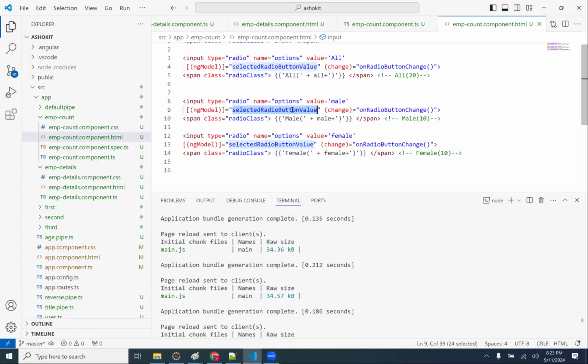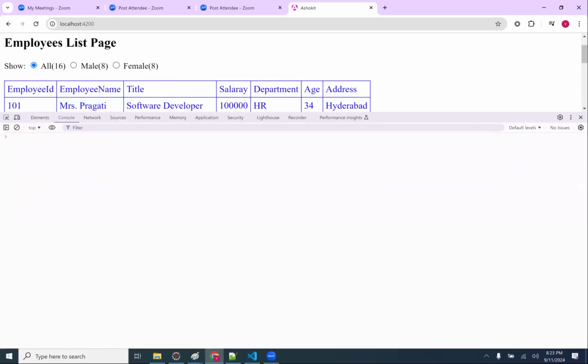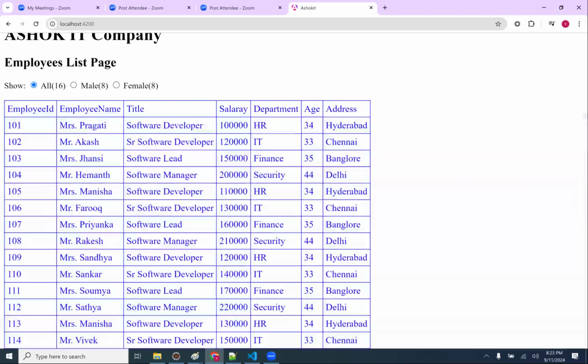Now, what is my requirement, sir? Now I captured, guys, whether I clicked all, male, or female, right? But the count component doesn't have any impact, right, sir?